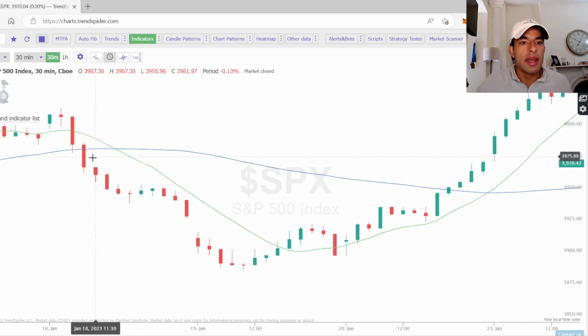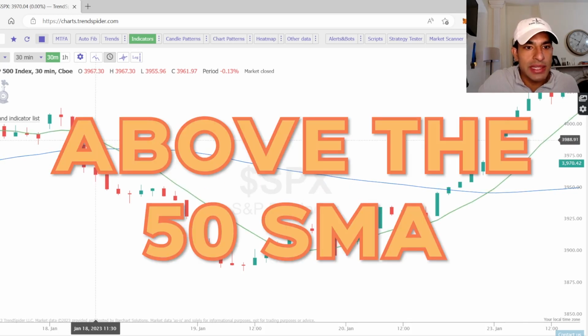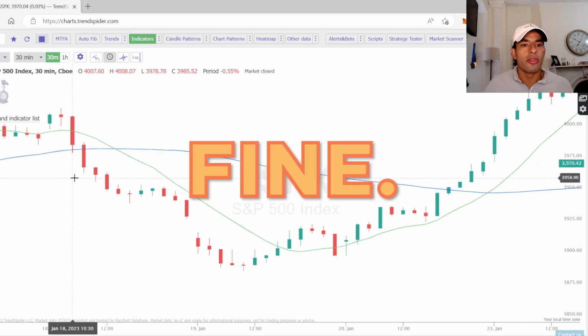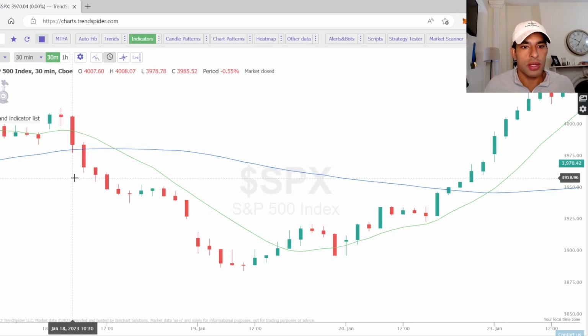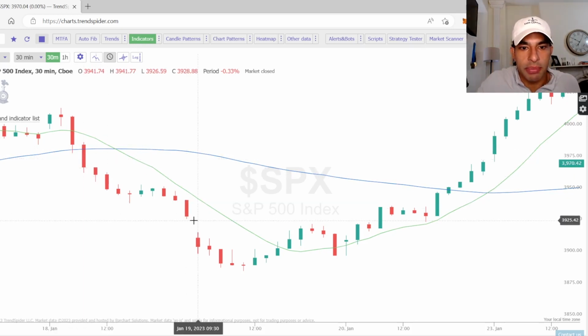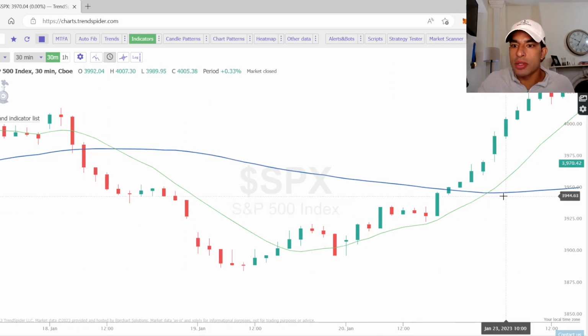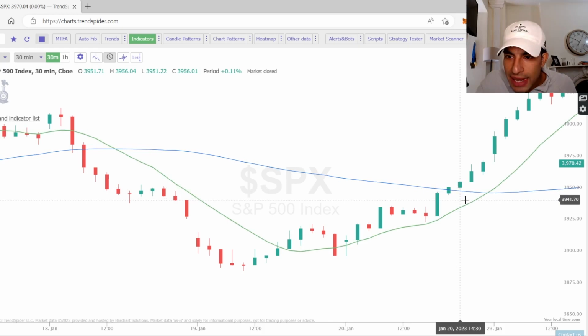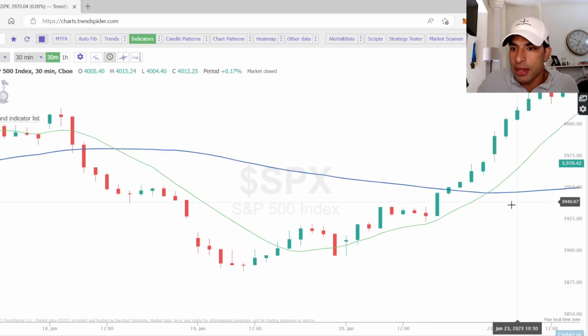So again, very important for me to enter as close as I can to the 50 SMA because what I can do here is I can get short, have a stop just above the 50 SMA. If I get stopped out, fine. The idea was wrong. If I don't, the trade is going to play out pretty nicely. Same goes for when trading long. I want to get in close to this 50 SMA because if we break back down below, that's fine. Bears regain control, time for me to get out of the trade. And if not, I could play the nice run up.